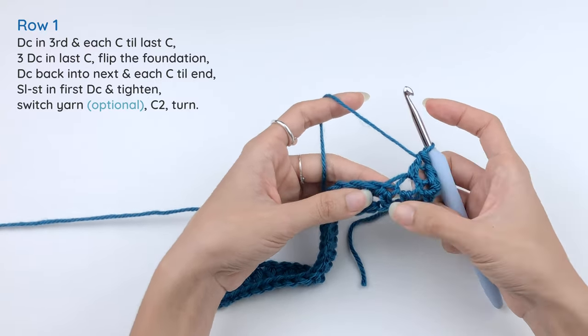And then don't forget to tighten up the slip stitch. Close it up until it disappears, like so. And then we're gonna switch back to the yarn of the first row. We simply pick it up, yarn over, and bring it through this loop of the second row yarn. Then pull on this yarn to close the loop up. And now we have this loop of the other yarn to work with.